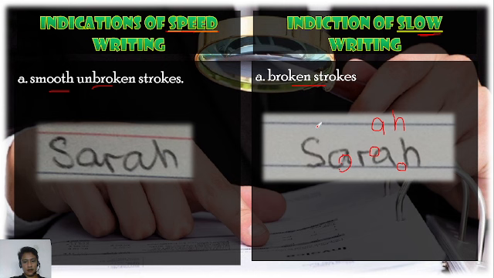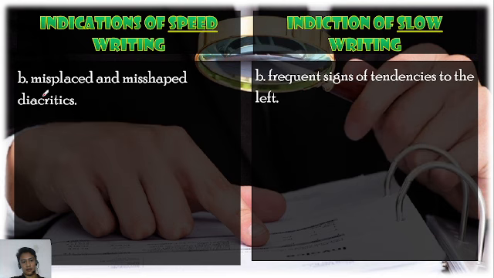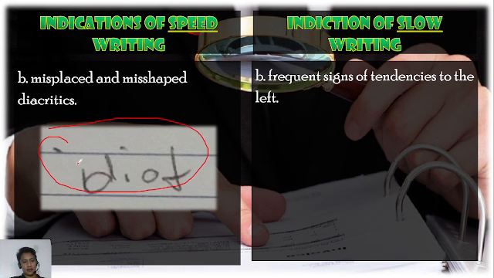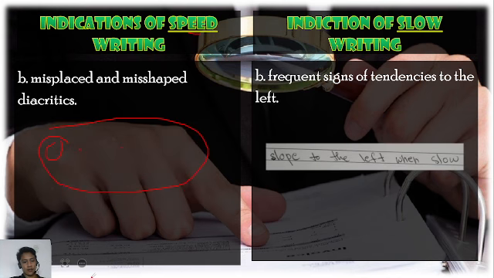Okay? Or starting from here, okay? Instead na it is disconnected. Okay? Instead sa kabila, kung mapapansin niyo ang ginagawa, pinagkokonekta. Okay? Dahil sa bilis ng sulat niya. Okay? Alright, so that is a basic difference between those two. So, speed in writing, usually we can observe misplaced diacritics, katulad ng letter I. Sa pagmamadali, napunta doon yung dot niya instead na dito. Dito sana. Right? And dito naman sa kabila, usually accurate po yung pagkakalagay in comparison with the others.